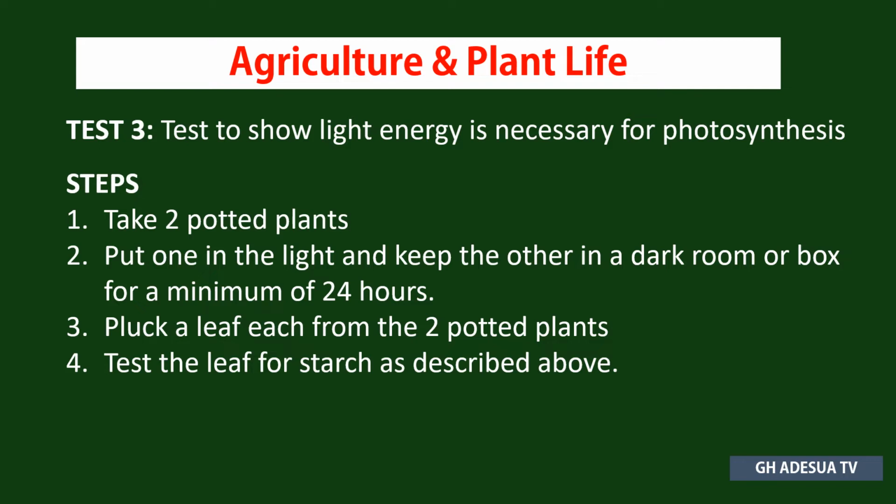Okay, now after staying in these two exposures, either of light or of darkness, you pluck a leaf each from the two potted plants. So from the dark plant, a leaf, from the light plant, a leaf. Then you go through the process of testing for starch as was described in the first experiment.